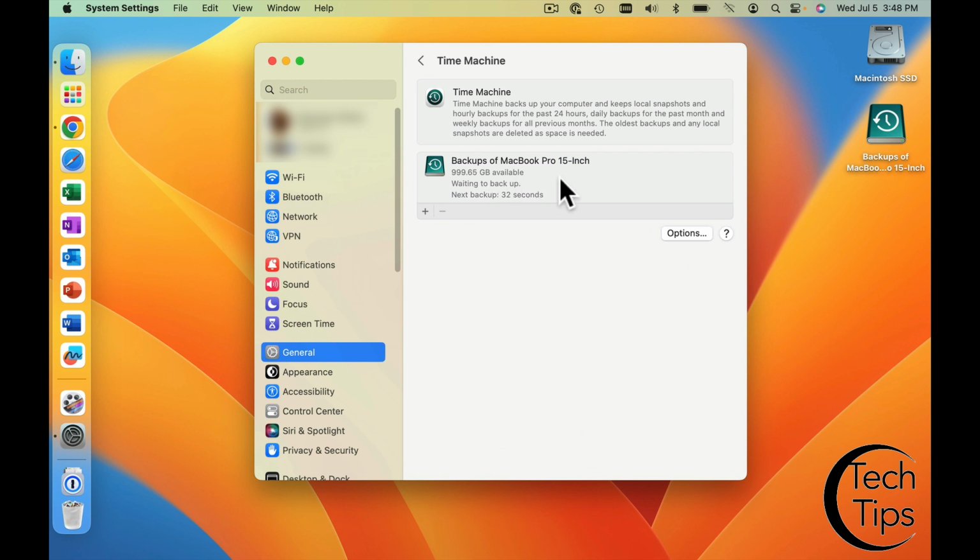Now, in the next 33 seconds, it will start a backup. We could also hold the control button down and click on the drive, and it'll say backup to MacBook Pro now.